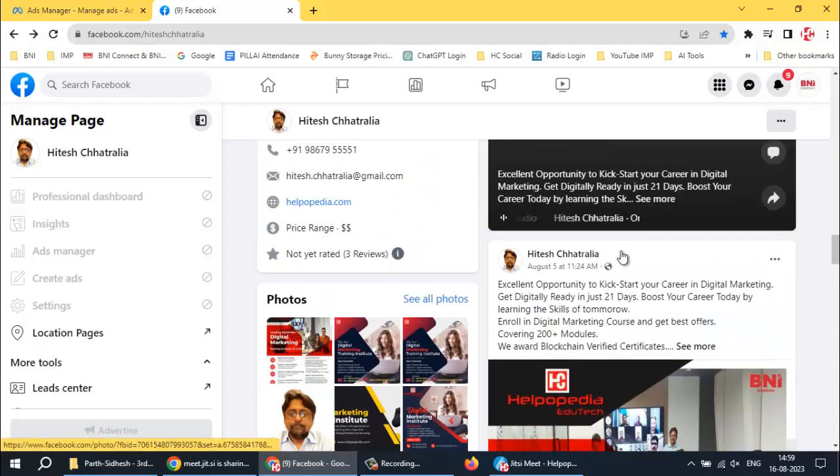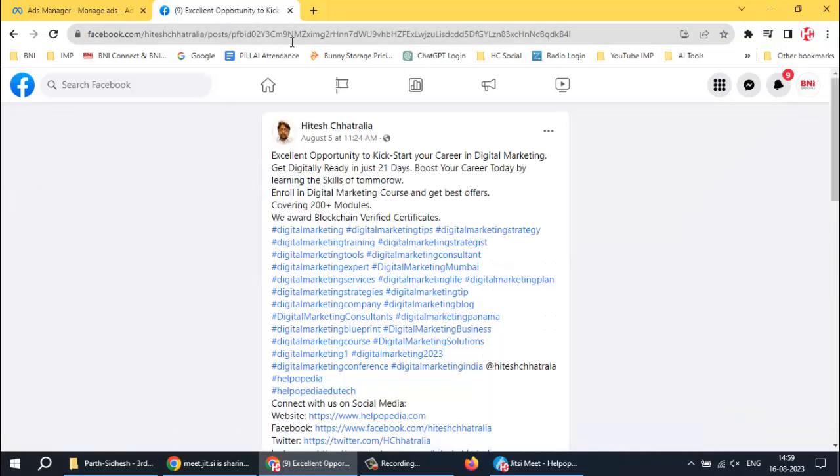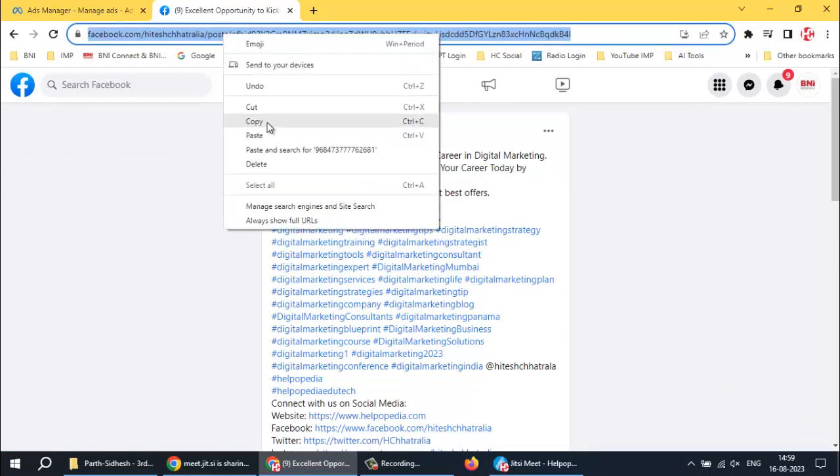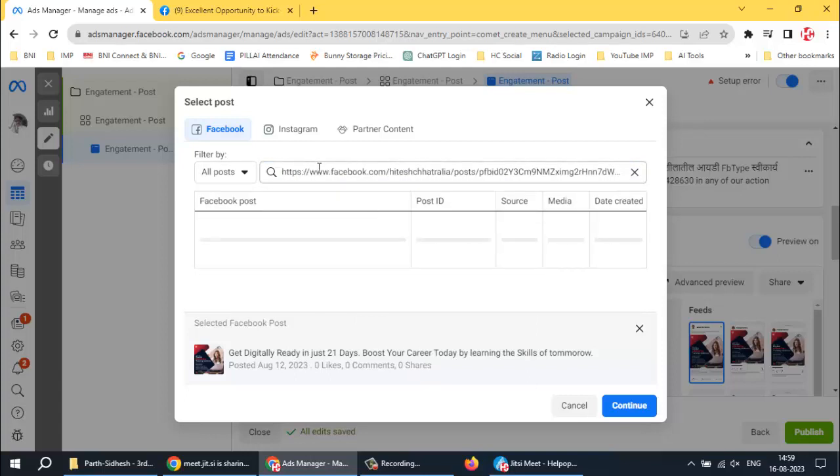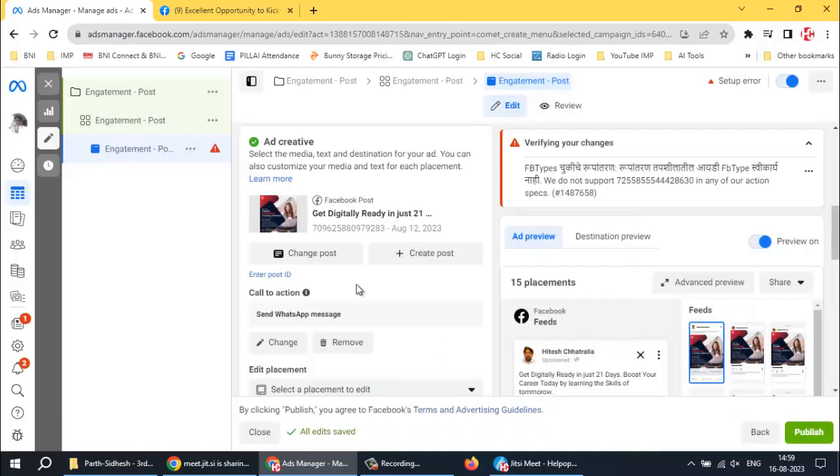So let me try this one. This will come up. So basically I think it requires only the static post over here. Let me try this one. So yes, now you are able to find that, so that will come up over here. So it requires static images only, not the videos that we are posting. So it's fine, we can select whatever we want over here. So right now I'll just click on cancel and keep the one which is available. So you need to copy the URL and you can put it.